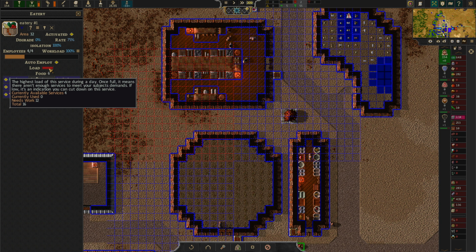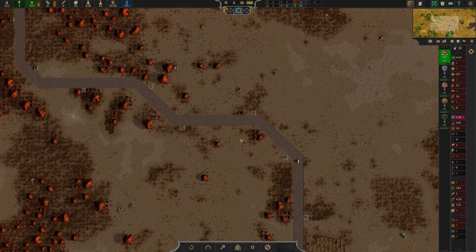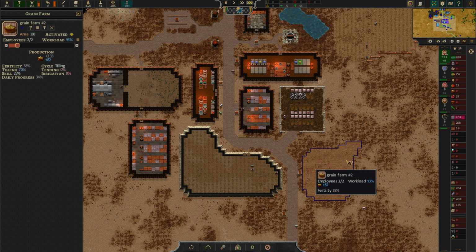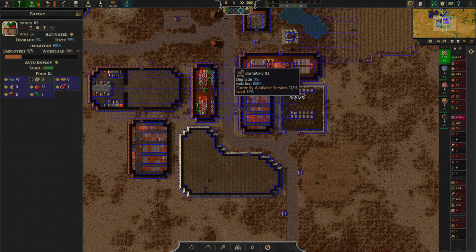Oh my. Yeah, we'll just... We'll have that on auto. We can probably do that with the other eatery up here as well. The load here is not very good. I wish there was a bar like that for all the buildings, so we could kind of see the workload a little bit better.